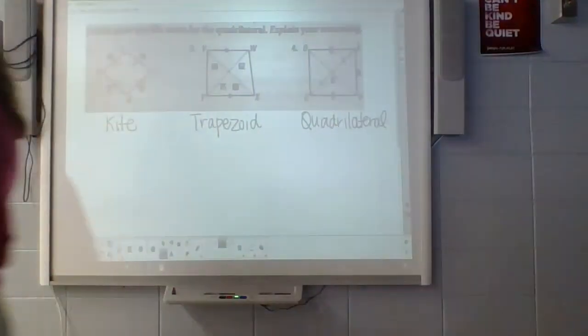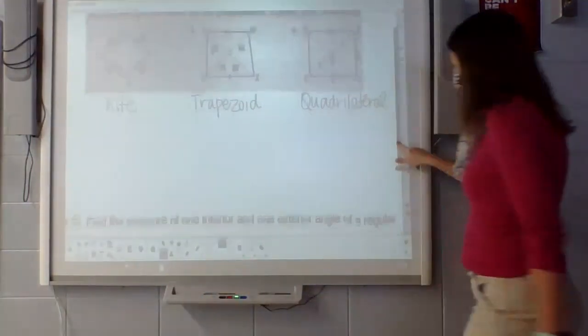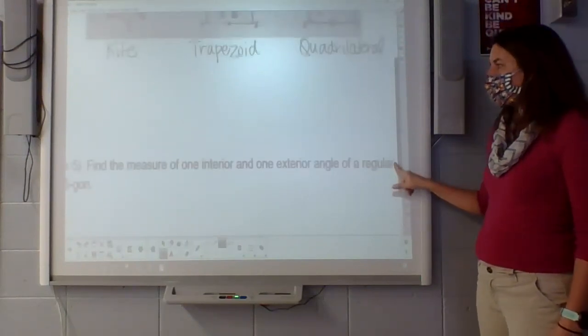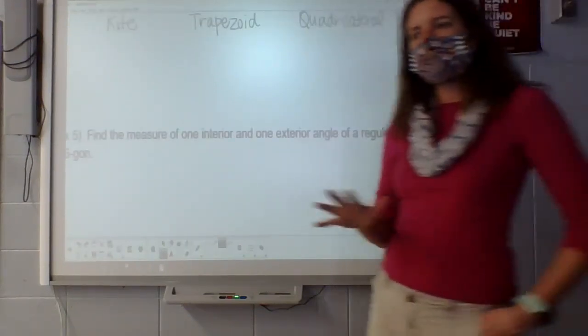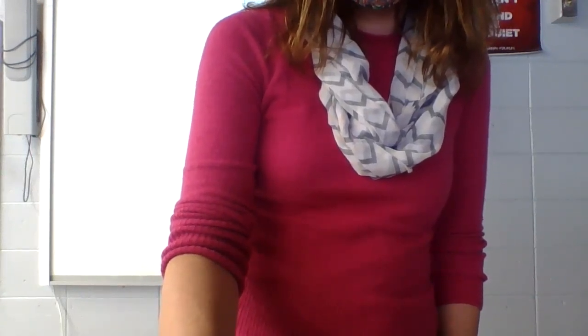So sometimes we want to be so specific. We want to name it. You kept crossing it out, but it can't be it. Sometimes we want it to be something because we think it has to be, but just be aware that not everything has to have a specific name. It can just be this general quadrilateral that we don't know enough information about. So searching for that is also helpful, and being aware of that.